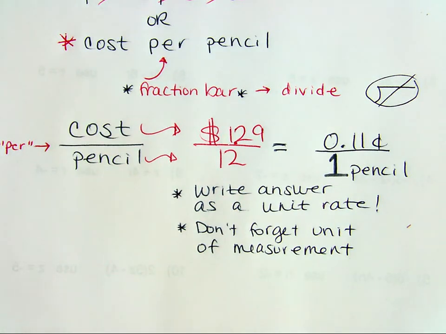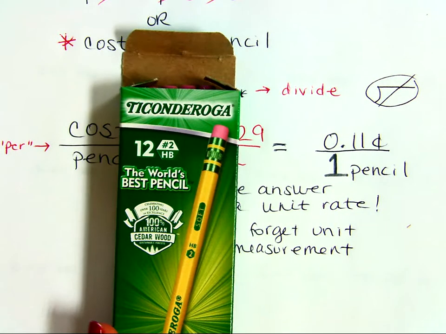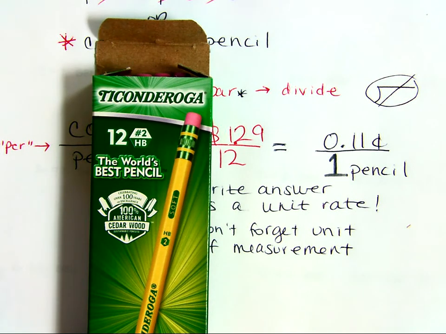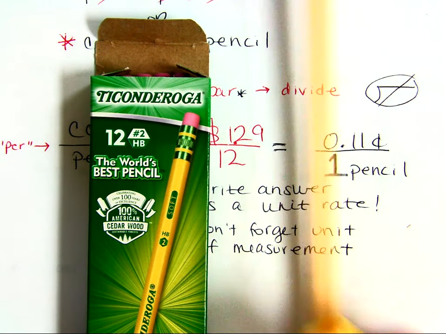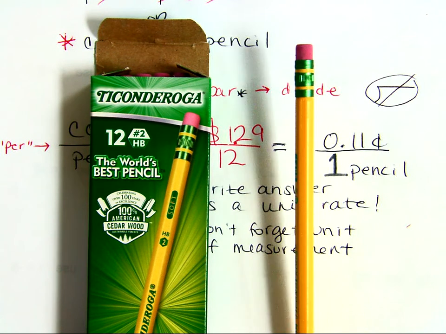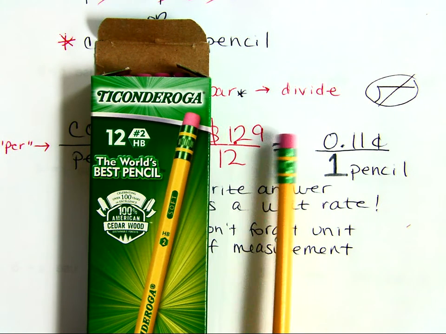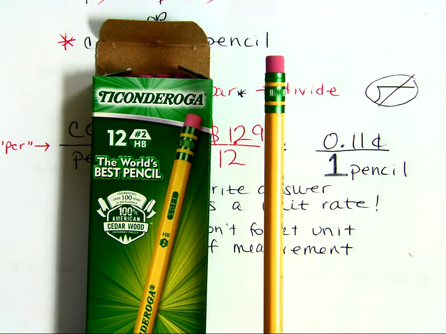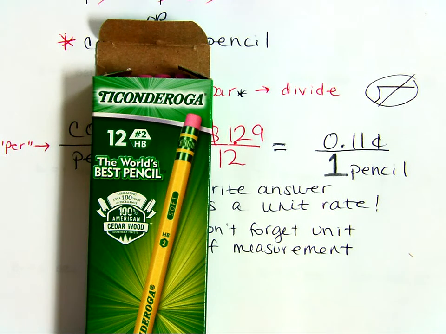Like in the real world, you know how you usually get a better deal when you buy them as a pack? Probably what would happen is the person at the store will not just bring 1 pencil out and give it to you for 11 cents, because they want you to get a better deal, right? So they'll say it costs $1.29 for 12 pencils or a quarter for one. Usually that's how it goes, isn't it? So you're like, man, it's 11 cents a pencil, but I have to pay a quarter for one. Yep, that's how it works in the grocery store and all those things, because you do get a better deal when you buy more, usually. Correct? Okay.